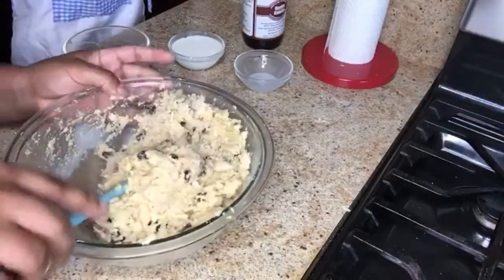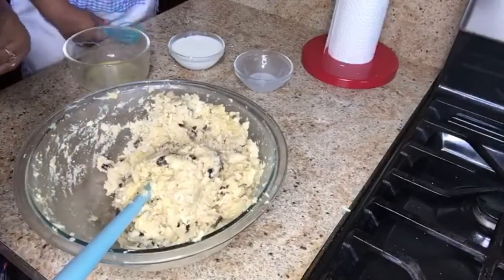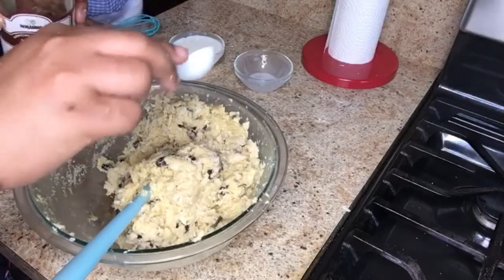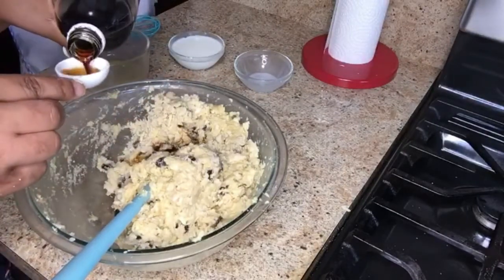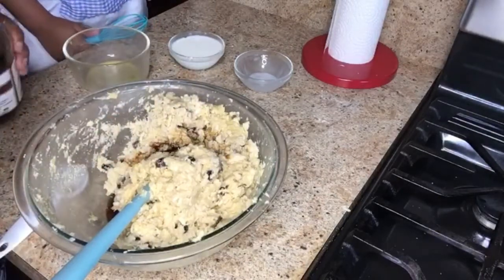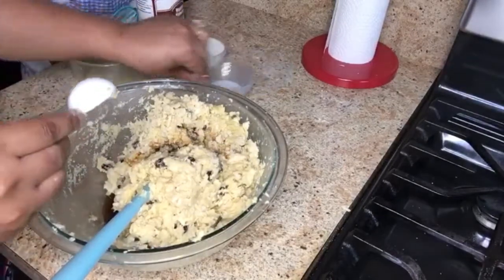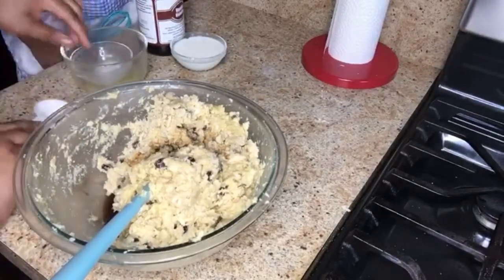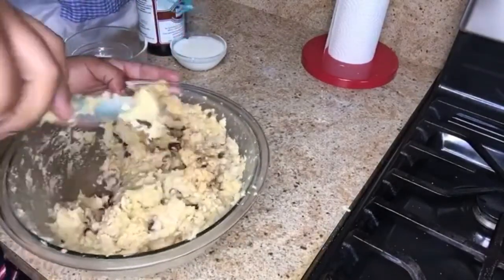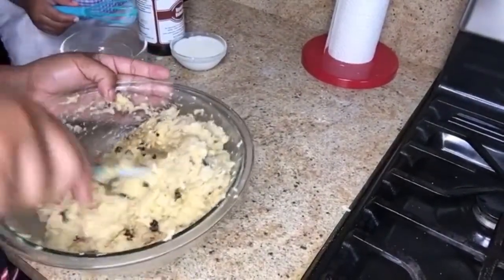That's so good. Then we're gonna add 2 tablespoons of vanilla. I almost forgot this. Okay. This is gonna give us some flavor. It's gonna give us lots of flavor into the rock cake or rock bun or whatever you call it in your country.